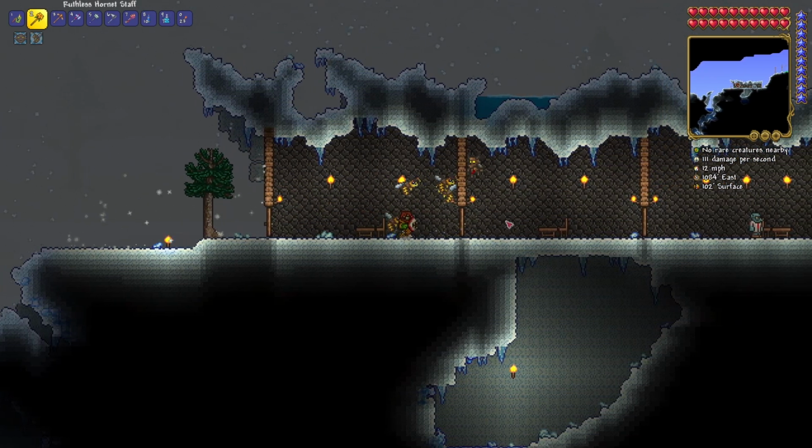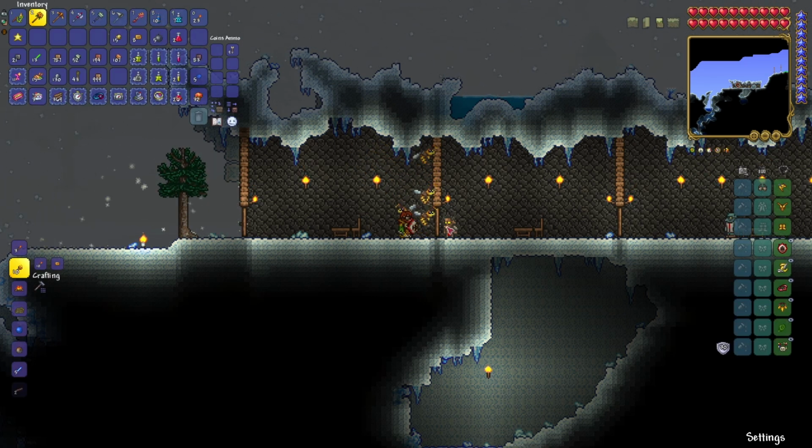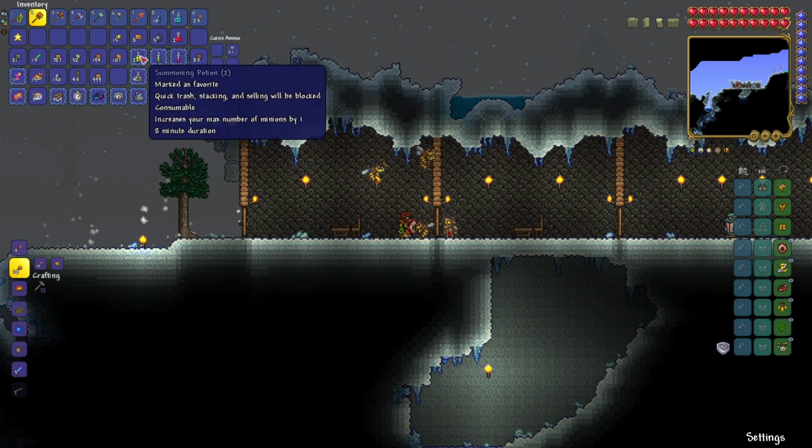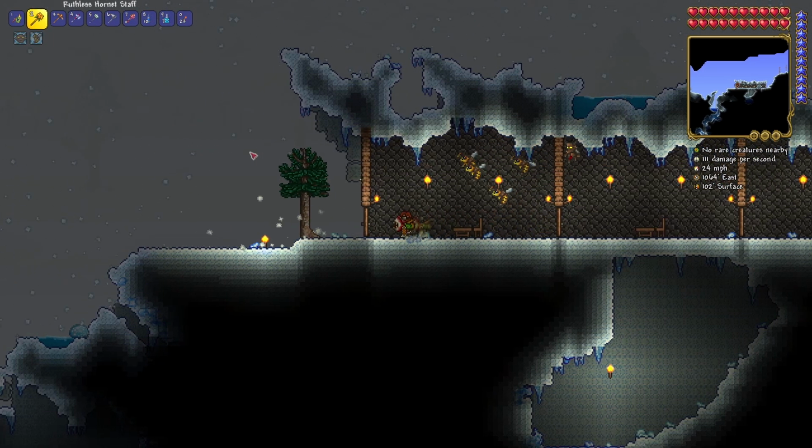Not bad at all. You'll also notice that we got this little guy. He's another little pet. He is a minotaur, and I actually got this guy while I was fishing in order to get some more summoning potions for a fight that we're going to do here in a minute. But let's go ahead and head back to the base for right now.